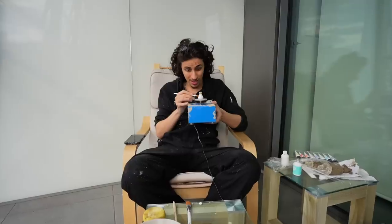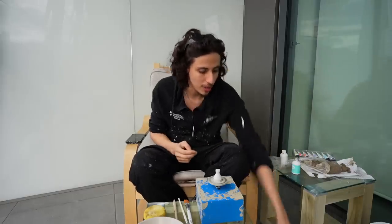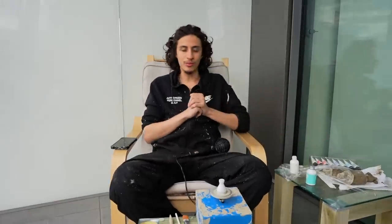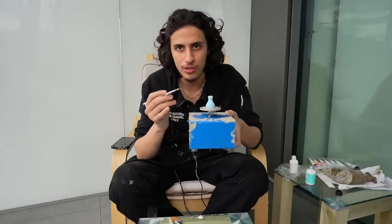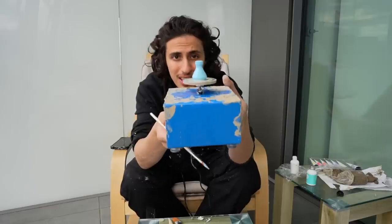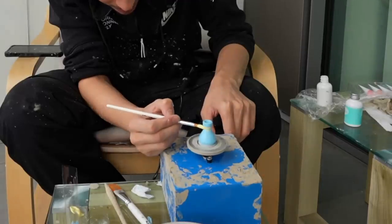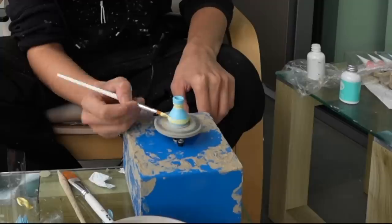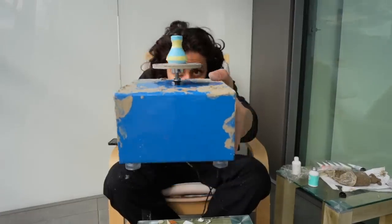This is so satisfying - oh what the hell, this is actually therapeutic. Do people do this for therapy? I'm gonna do the inside as well. Now I can paint on it but I need to dry the paint first. I'm going for some blue - just coat the whole thing blue. That is actually a nice color - dry it again. Now since that's sky, we want to add some sun - some yellow lines. I want to do one by the brim and one by the belly. The yellow is actually very nice. Hello sun - the sun's gone. I don't have any kids but I miss my son.